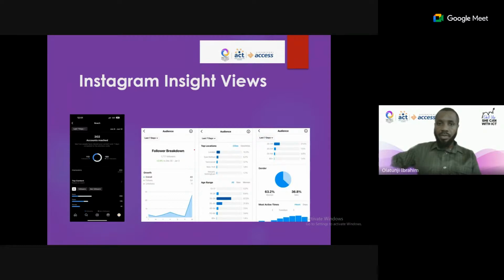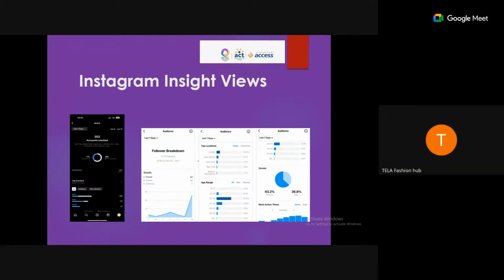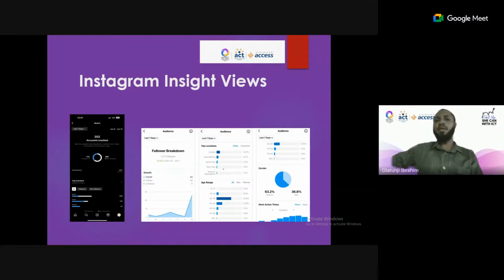You want to see the percentage, your followers, your reach, your age range, the demography, the gender, and the location that your posts and your profile have reached beyond your own geographical location. You can see how your Instagram and your posts are performing. You will know where you have to make additional effort by analyzing this data.